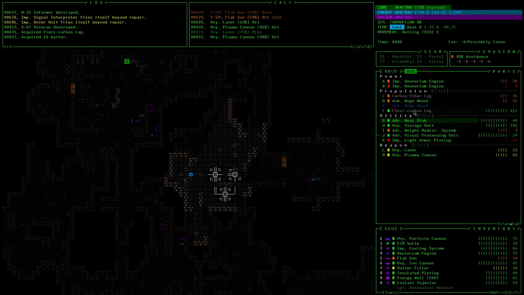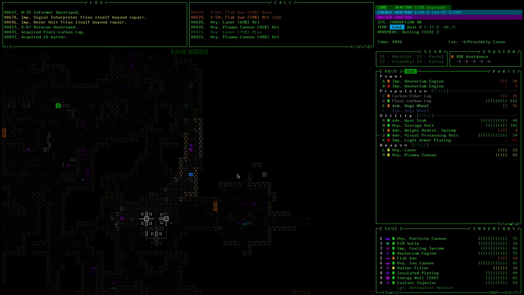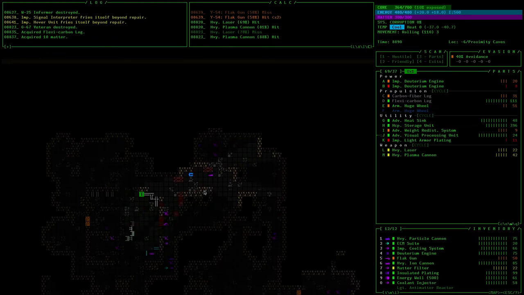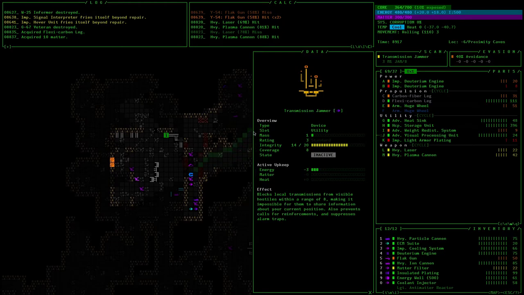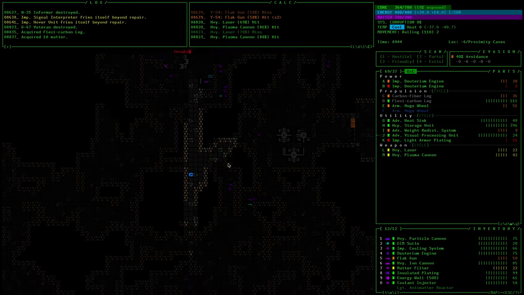All right, between those two, what's it going to be? 15 plus 20, it'd be 35, we'd be 1 overweight. So it'd be 140 instead of 110. So not that much of a loss, really. Stuff has dissolved itself here. Well, it blocks transmissions from visible hostiles within a range of 8, making it impossible for them to share information about your current position. Prevents calls for reinforcements and suppresses alarm traps. Boy, that would be handy to have earlier, before our alert status is already yes. Condition yes, essentially.